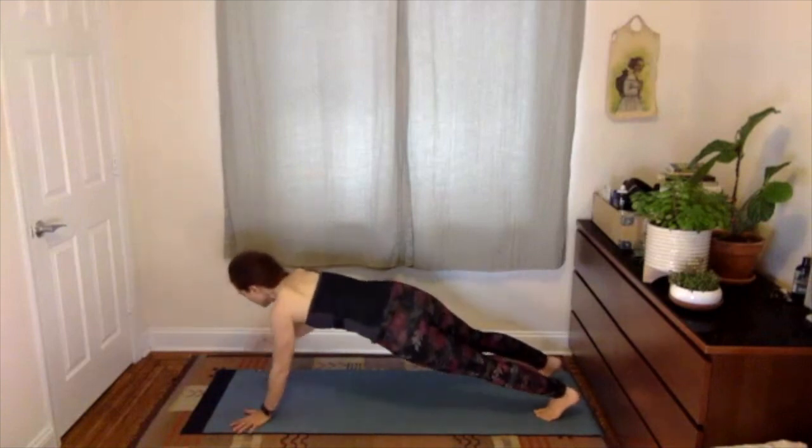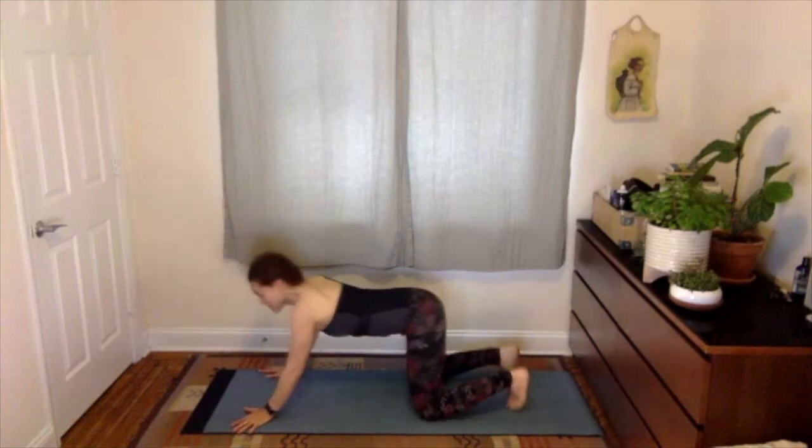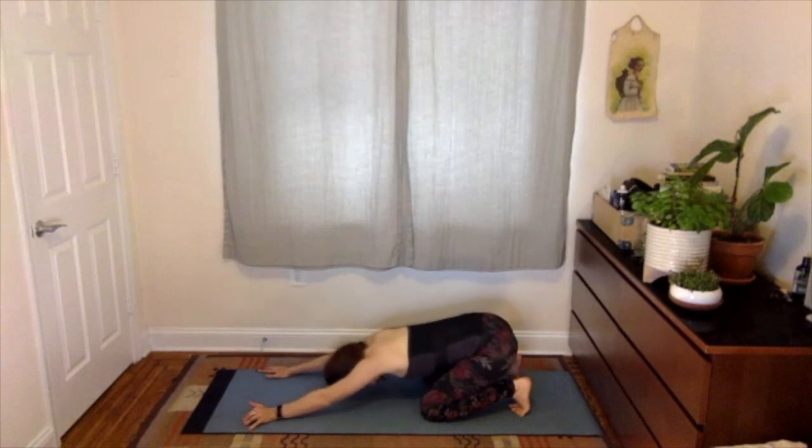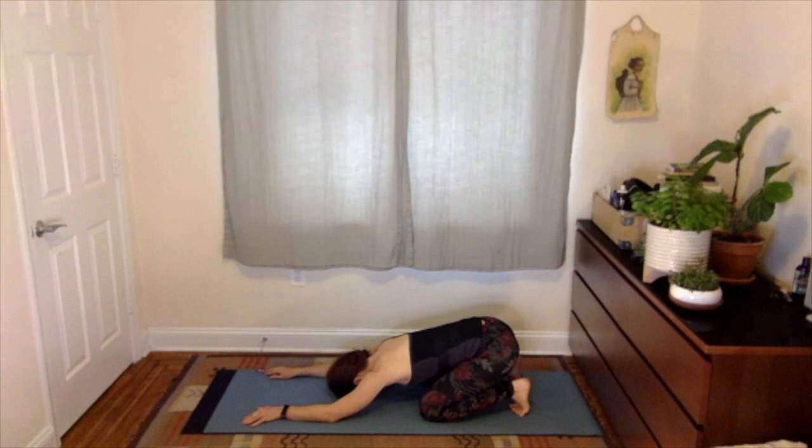So wherever you are, settle your knees, spread your toes. If this is reasonable for your knees, drop back, get a nice toe stretch. Elbows get heavy for a moment.